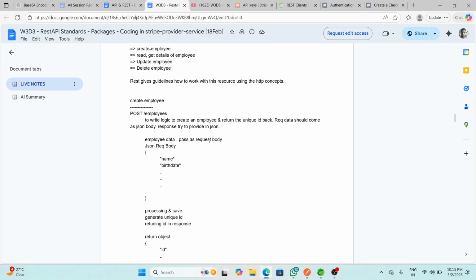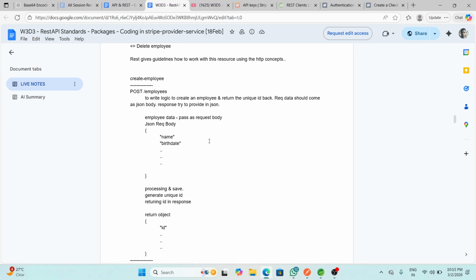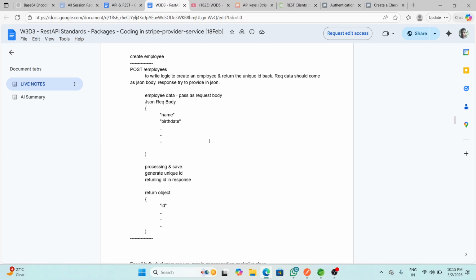With that ID we can get the data again from the database. Request data should come as a JSON body, and the response should also provide JSON. So employee data is passed as a request body, a JSON request body, and we can process the data and get the response in terms of a JSON body also.